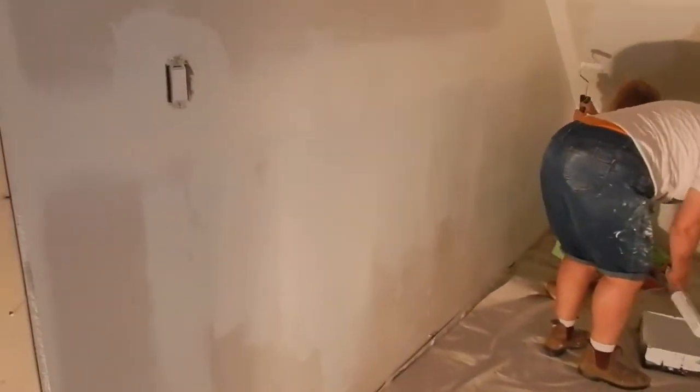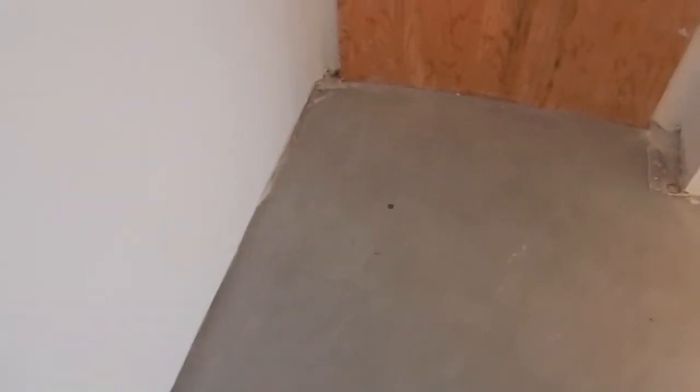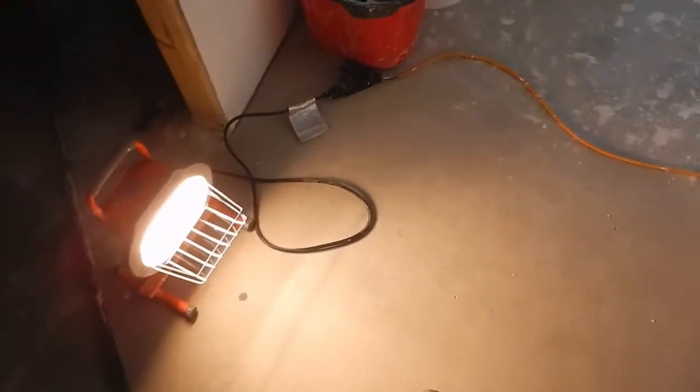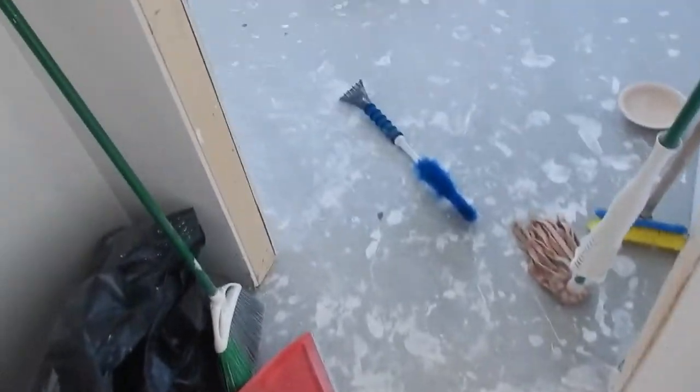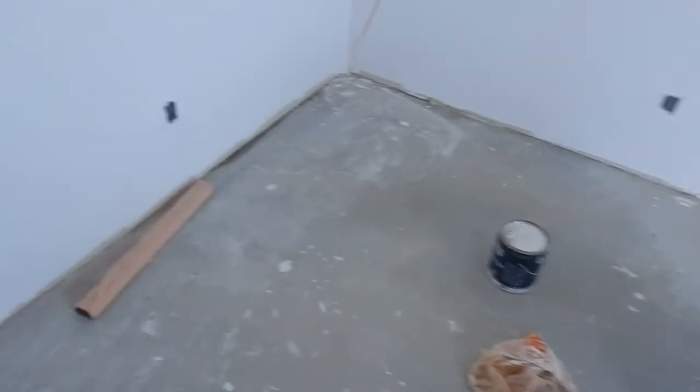Okay, so I'm going to do my tour because I haven't been in here today yet. Right. So Trisha has been cleaning up the floor in here. So you can see that she's done a pretty good job in terms of getting the mud off the floor and also any paint, etc. And so she's also done this around the corner. I guess this is about as far as she got. So there's still lots of stuff on the floor in the storage room, on the floor in the studio.